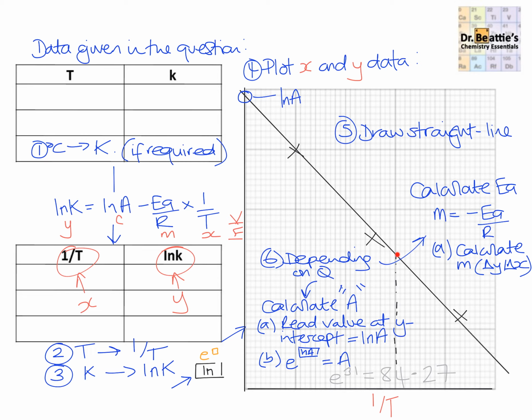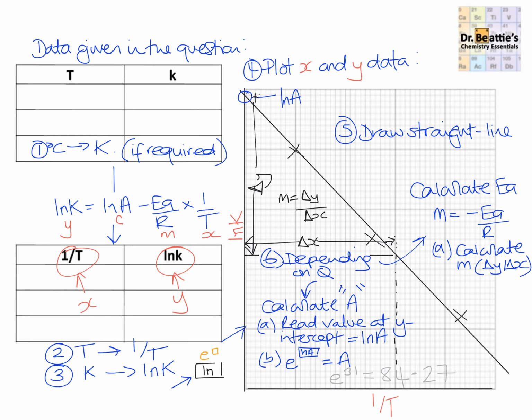So then looking at here, our change in x is going to be from here to the y-axis. And obviously, because this writing is in the way, I've just extended it here. And we're just going up here because that is the actual value of change in x. And our change in y is going to be from where this line intercepts the straight line all the way to the top up here.